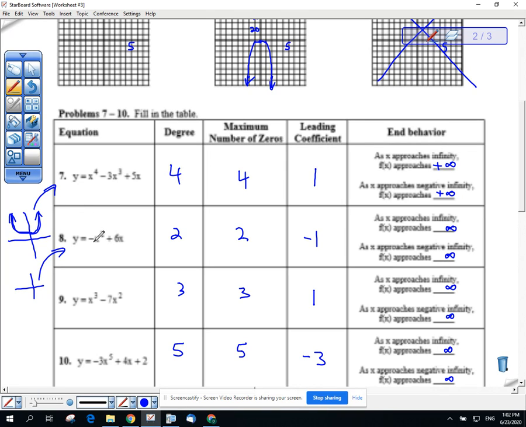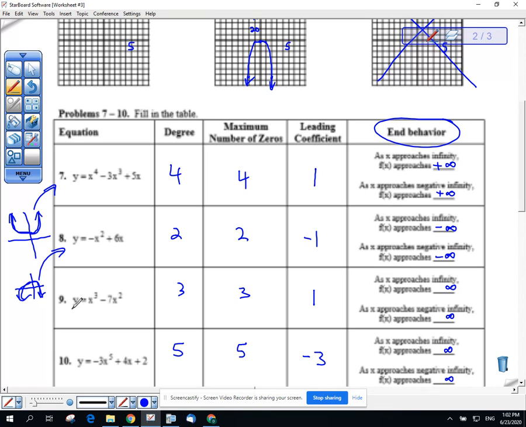But it is a negative lead coefficient, so this is going to be a parabola that opens down, right? And with that, as x approaches positive infinity, meaning as we trace along the function going positive, it's going to negative infinity. It's going down, in other words. And so is this one. As I go this way, it's going down. We're talking about end behavior here. This is the key word, end behavior. It's right on the worksheet.